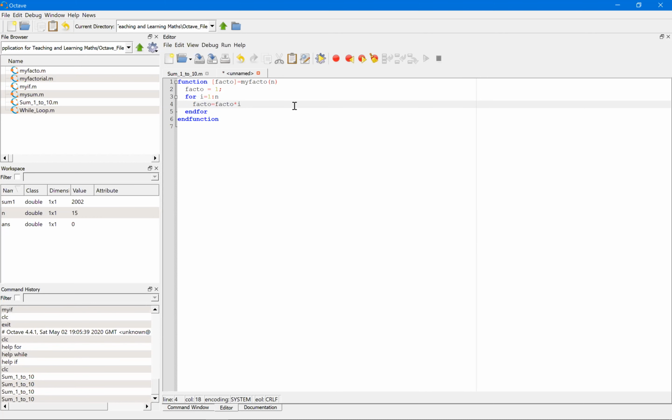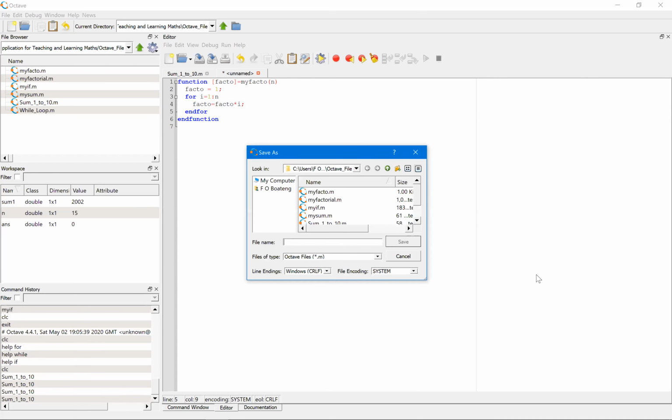Remember, factorial of 0 is 1. That's a special case. I could also add, if n is equal to 0, then it should display it, but I don't want to complicate it. Let's go with something very simple. So I have this, I terminate it, and that's all, I'm done. This is a function. So I'll call it factor.